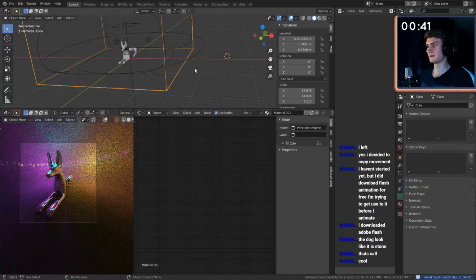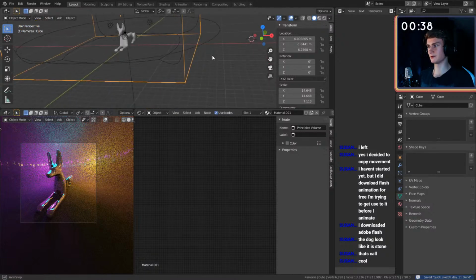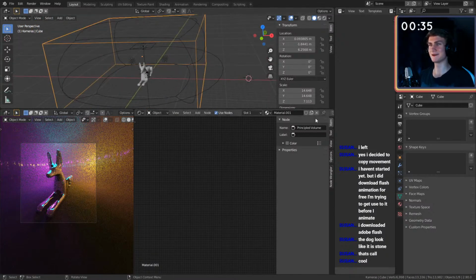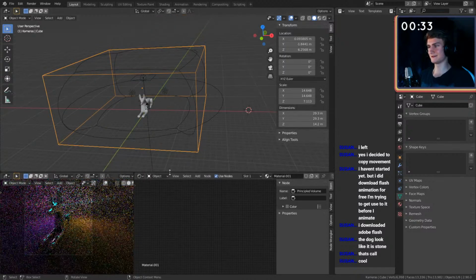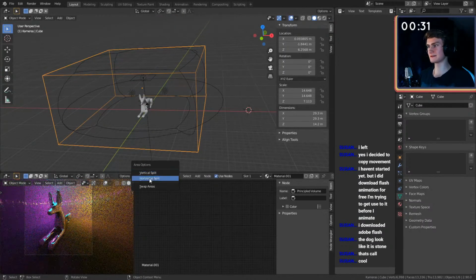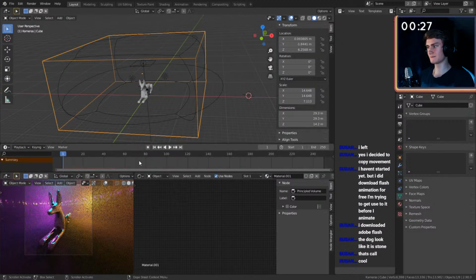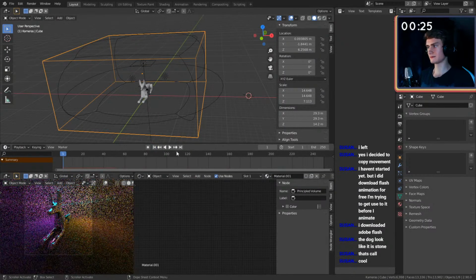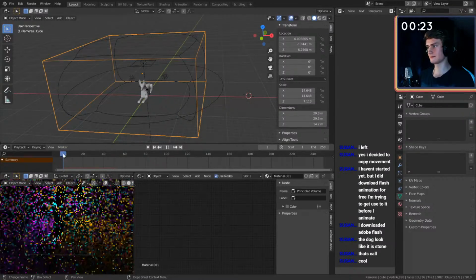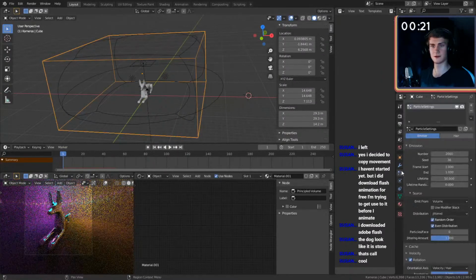Wait, where are my particles? They're just gone now. Where are they? How much time? 30 seconds. Let's see if we can recover our particles using the timeline. Wait, what? The particles are gone. Where are they?